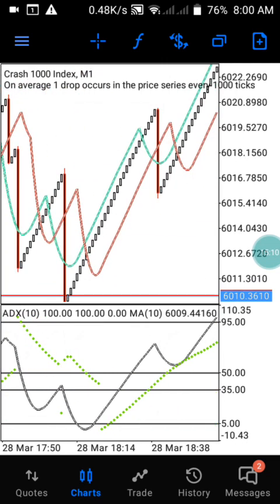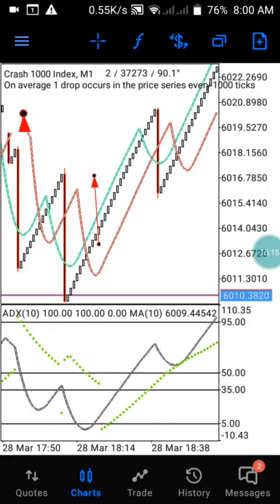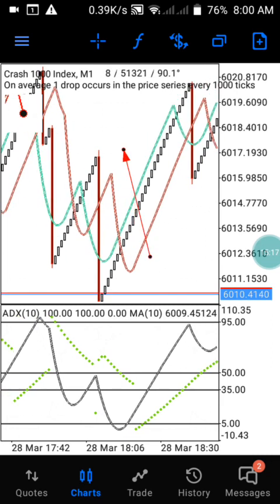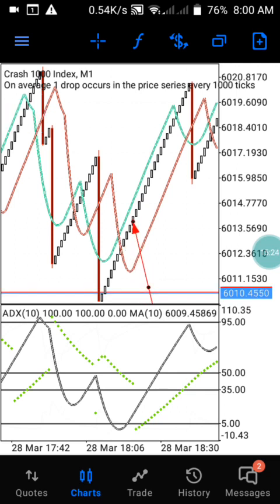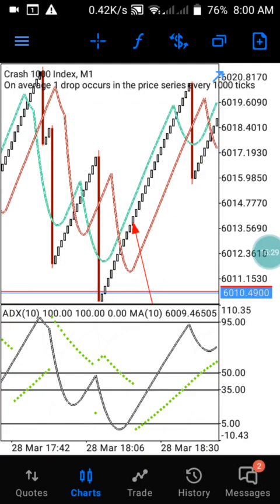When you check your analysis, you wait for it to cross, and you count up to your 4 candles: 1, 2, 3, 4. You see, that will be your entry. By that time you will have your cross moving average. So we have 1, 2, 3, 4, 5, 6, 7, 8, 9, 10. You see, so that's it. That's exactly it. You enter the trade and you exit your trade.